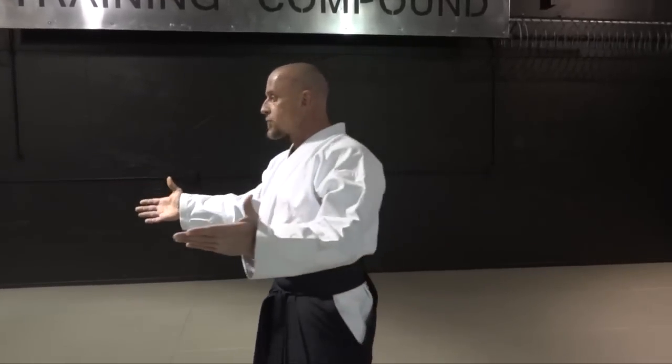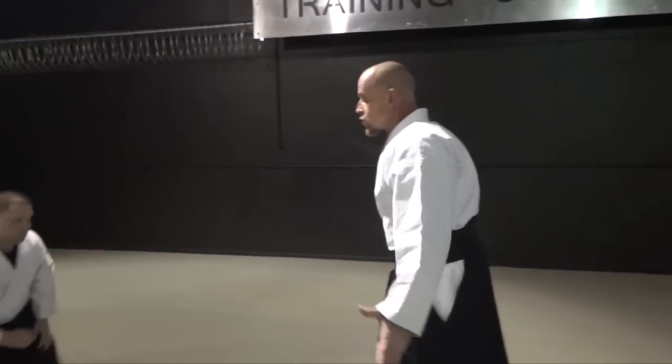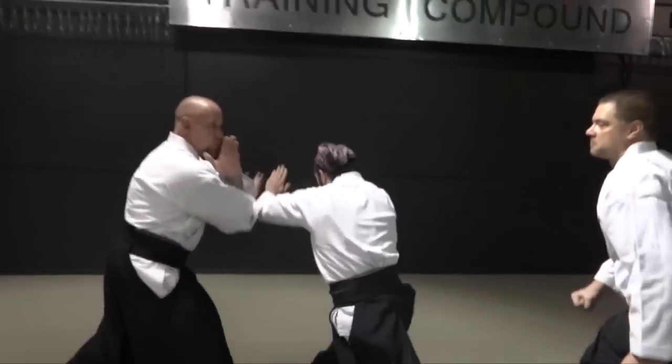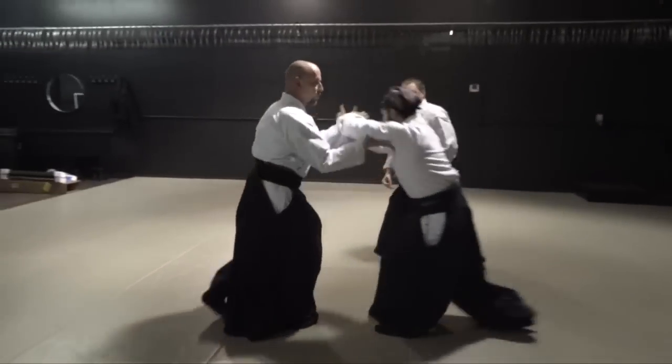But with this type of training, this huge cardio training, this takes a lot out of you. But when you're new to this and you're learning it, absolutely, use your mat space. Use it wisely. When you get really good at this, shrink down the mat space. Use less and less mat space as you're doing this. Okay, so one more time. If we use smaller mat space and they come in, one, right? Two, three, four. Okay, see how I'm moving this?